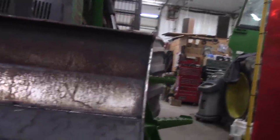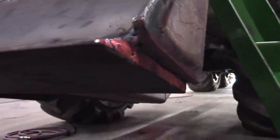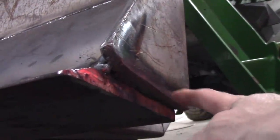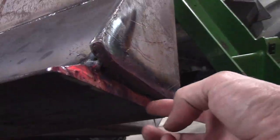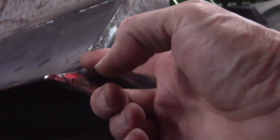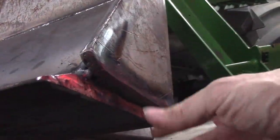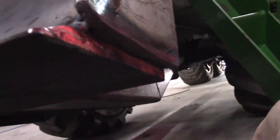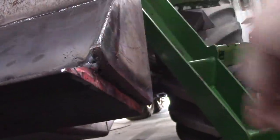And then on these corners down here, because this is the most abused part of the blade, technically, is these damn corners, because that's where they can see. And I'm gonna build that out. Probably not hook the end, but I'm going to build that out with weld, just one weld after, rather than put a piece in there and then it'll fall out. I'm just going to build it all out solid weld. So they got something, then I'll just grind it off, grind a nice radius on it, so they got something to wear off. And it'll be at least a half inch thick.